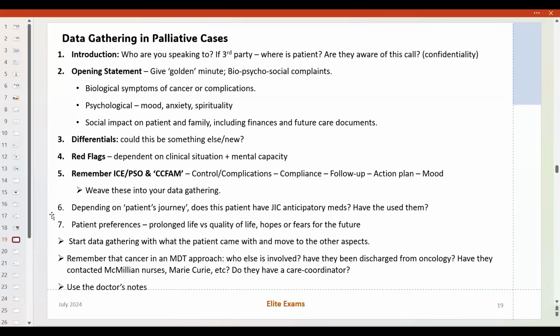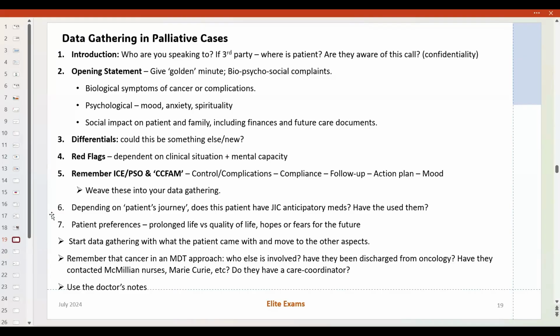And then an action plan. Did they talk to you about what to do if this happens? Oh, yes, we've got a care plan here, an EHCP, that says if this happens, we should call the GP. And of course, in every long-term case, we should be asking about mood for the patient. And sometimes you ask about impact, if you're speaking to a relative, to see how they're coping.